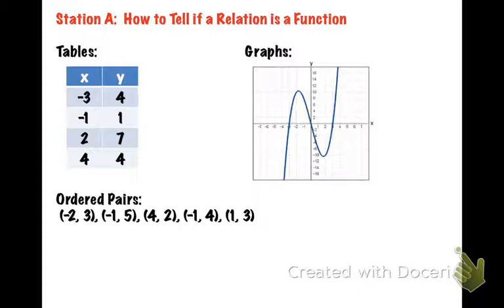The best way to check these is to draw a mapping diagram. So we take all the x's or the inputs and put them in one bubble, and we take all the y values or outputs and put them in the other bubble. The first bubble represents your domain, and the second bubble represents your range. When you list the numbers in your mapping diagram, never repeat numbers.